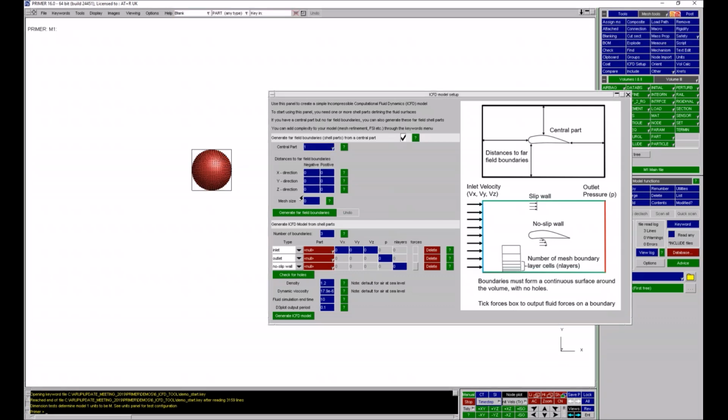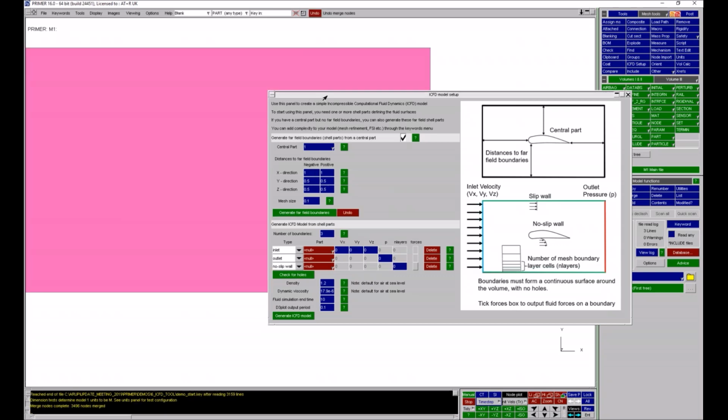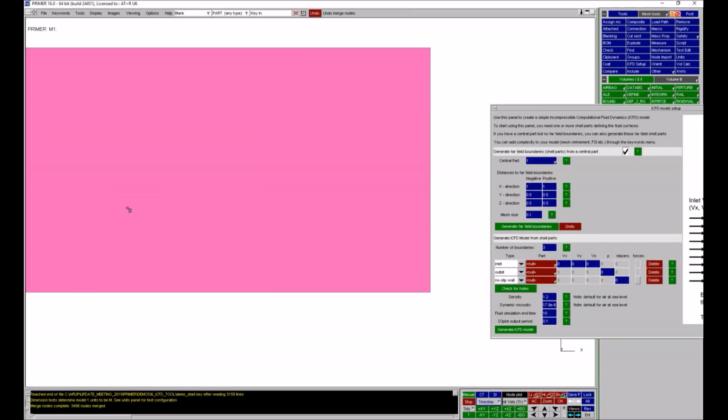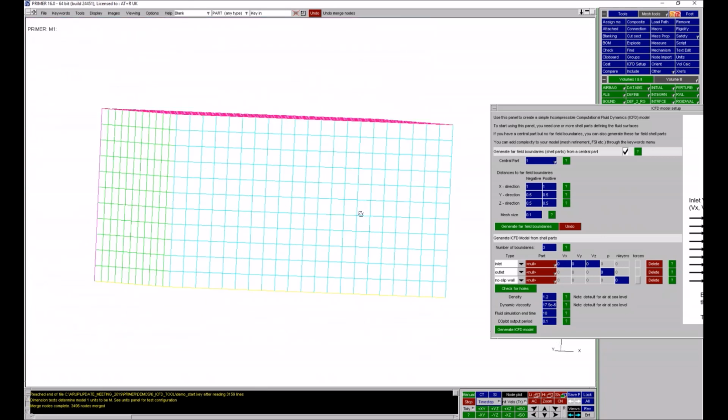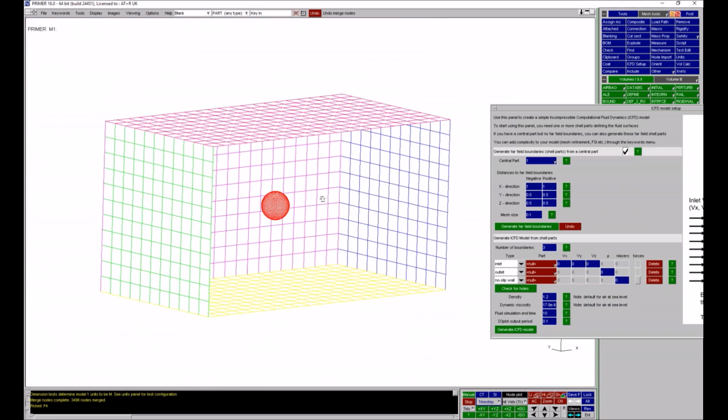I'm going to pick my central part, and specify how far in different directions I want my far-field boundaries to be. Just input those parameters and generate. Essentially, this has created a mesh around the sphere.